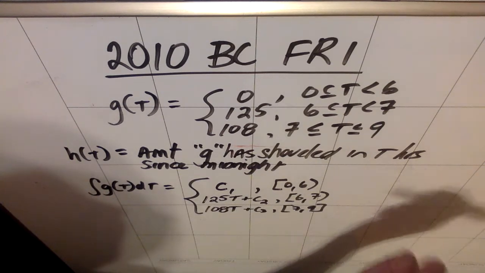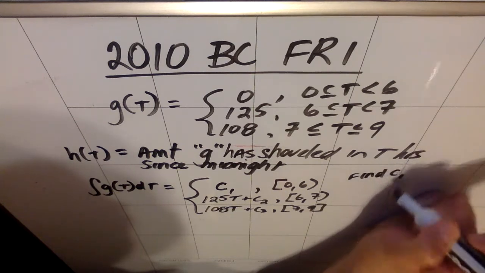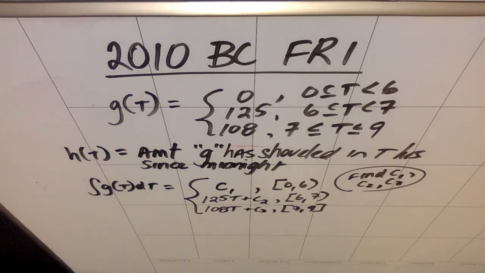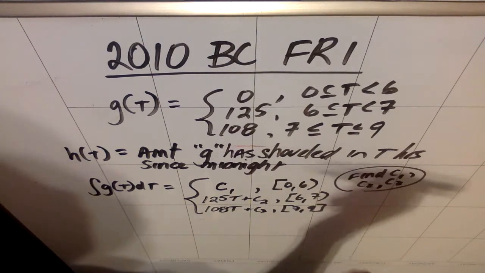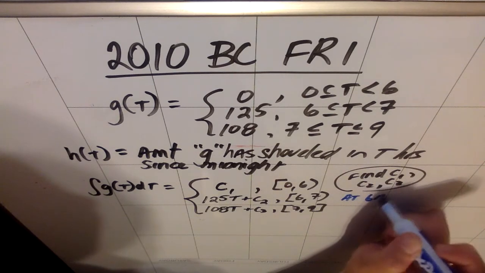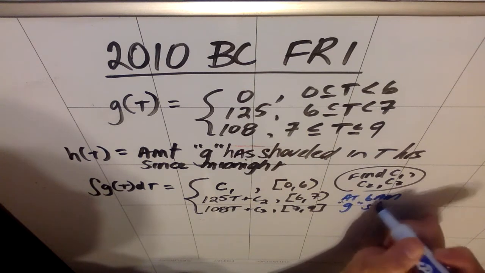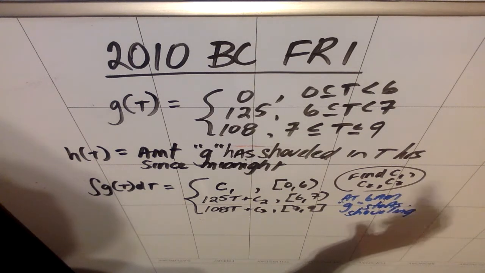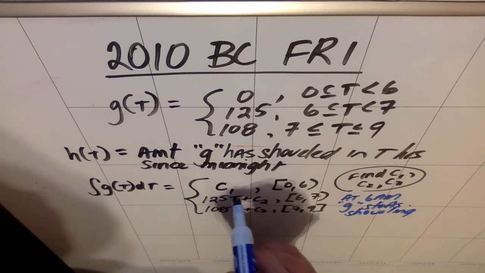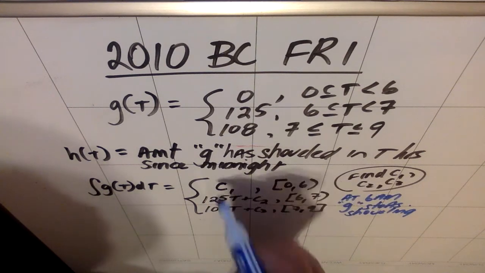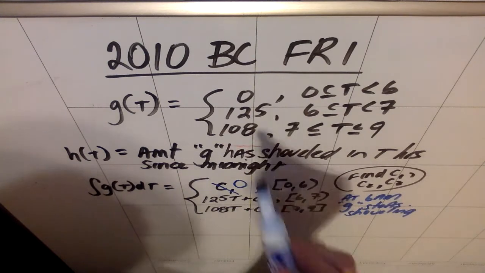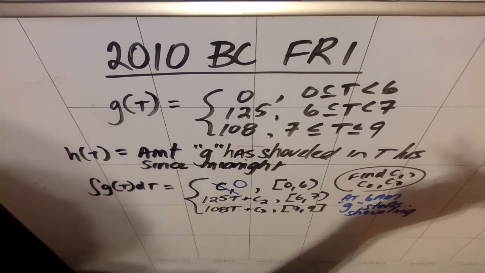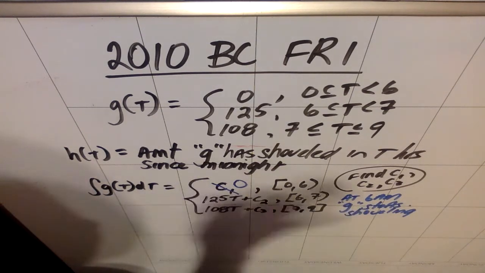So that's what I get, but now the trick is that I need a way to find my c sub 1, c sub 2, and c sub 3. That's the wild card here. So there's some information that I know. The first piece of information I know is that at 6 a.m., she starts shoveling. So G starts shoveling. She was asleep or she was having her coffee or whatever she was doing, but she wasn't shoveling until 6 a.m., which means that this constant, this amount of snow that she shoveled in this first window from 0 to 6, has to be nothing because she didn't start shoveling. Her rate was 0. She didn't magically shovel in her sleep overnight, so that c sub 1 has to be 0.